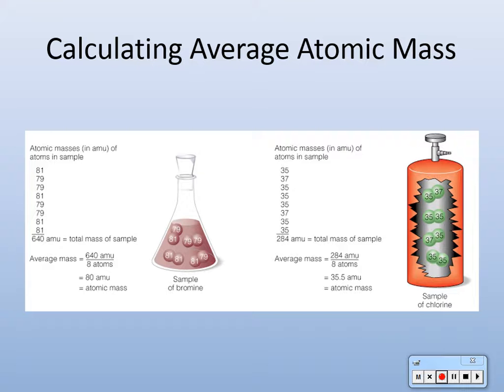So if we took an average of those 8 bromine atoms, all we would do is take the 8 of them, add up the total, then divide by 8, and we would get an average of 80. Are any of those atoms individually 80? No, but the average is 80, because we have evenly distributed the 79s and the 81s.